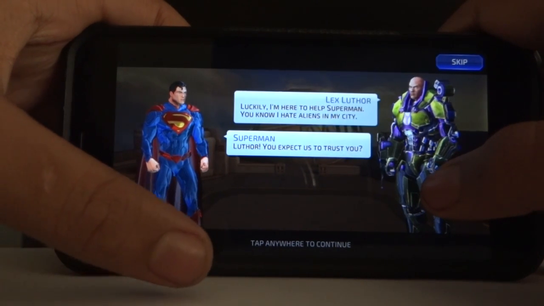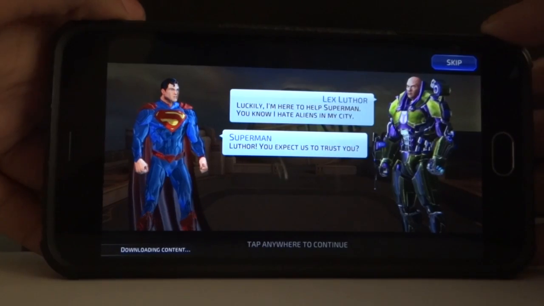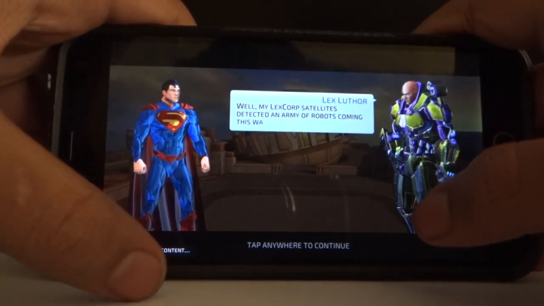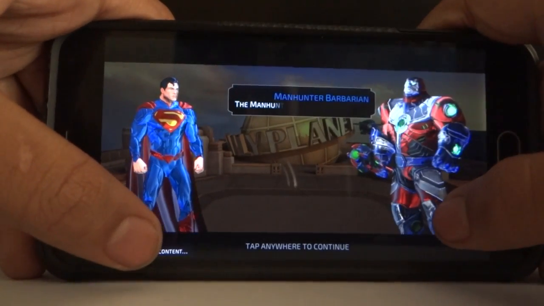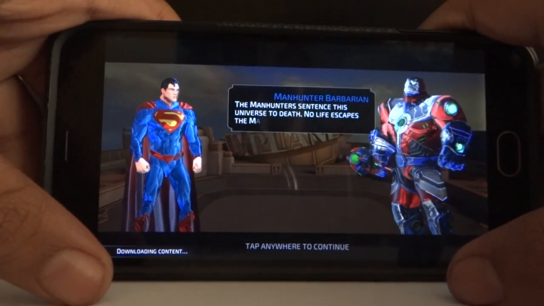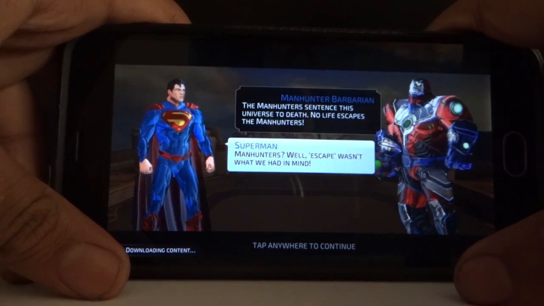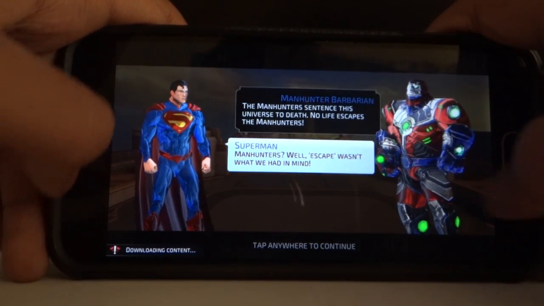By the way, if you don't know Lex Luthor, nor do I. I think I saw him in Smallville, but let's just do this game. Well, my LexCorp satellites detecting. Probably all of you can read. Manhunter Barbarian. Dins to death. No life escapes the Manhunter. Manhunter, well, escape wasn't what we had in mind.